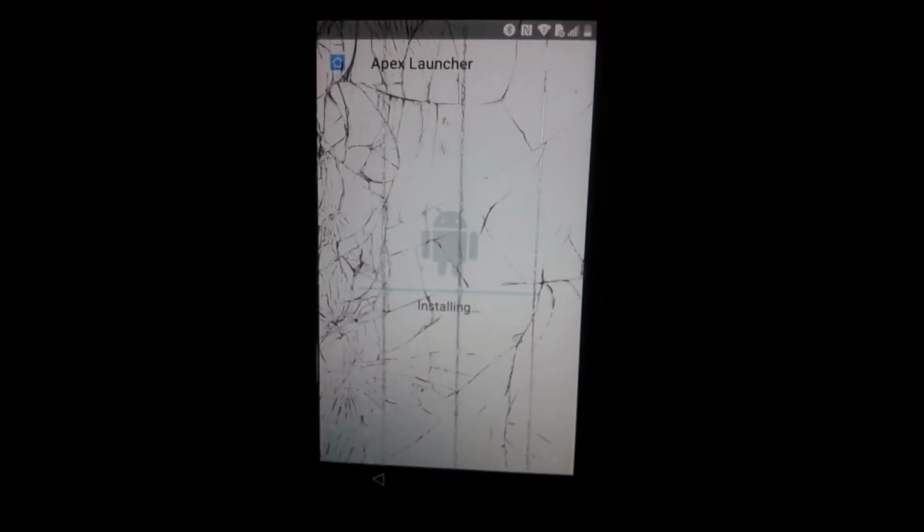I'm going to click open package installer, click OK, install. When it's finished, click open and it should take you in to the phone.